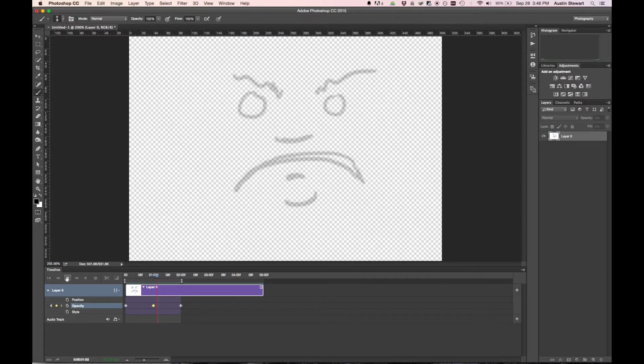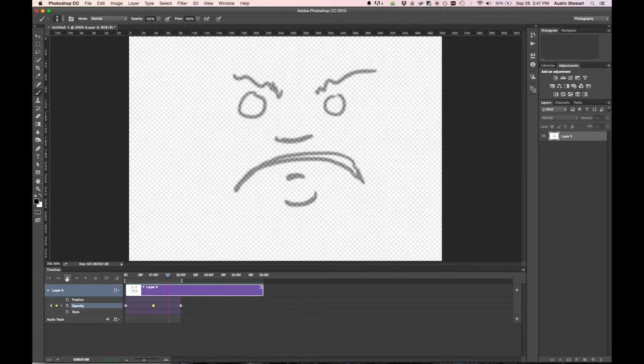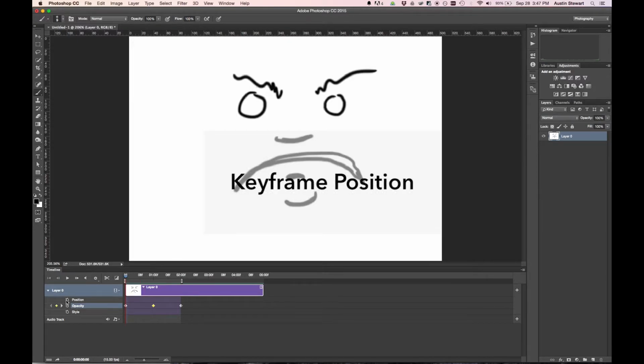When you export it, you can actually export just the work area, which we'll talk about later as well. Okay, so right, I'm using keyframes. I'm able to animate the opacity of this face. You can also animate position, right, with a static layer. So I can move this thing around, I just can't change it in any other way. So if I can't rotate it, there's a lot of stuff I can't do with it right now.